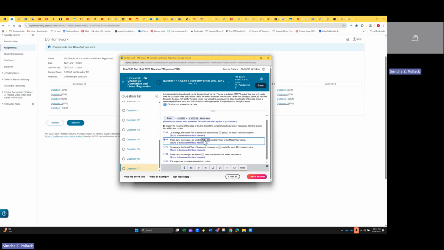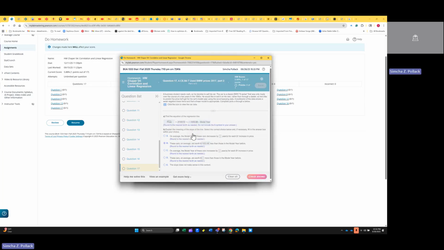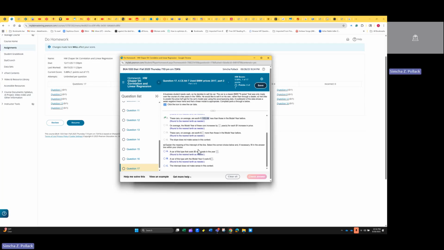I did this the first time, made a mistake. I put a minus sign because that would, but actually the less than is already included with the minus. So this is in fact the answer. Check answer. Great.